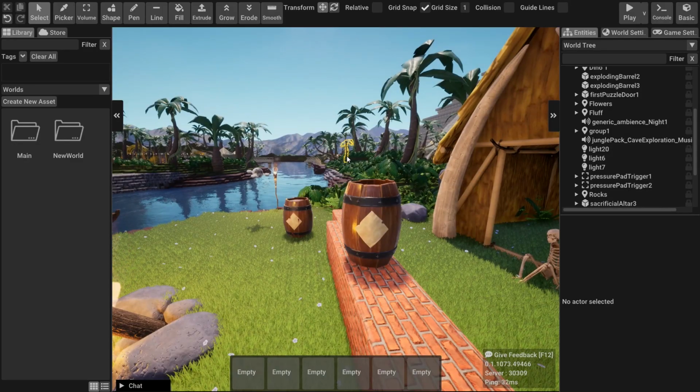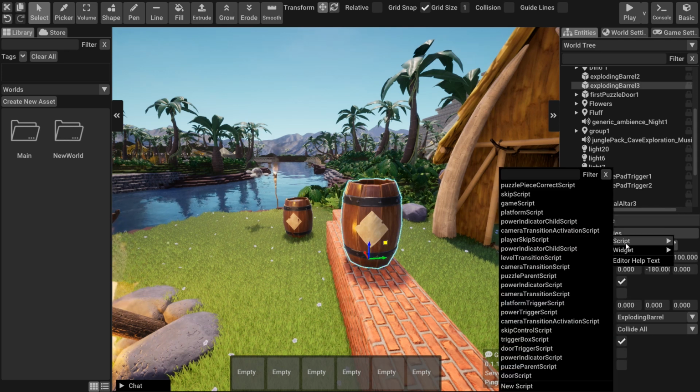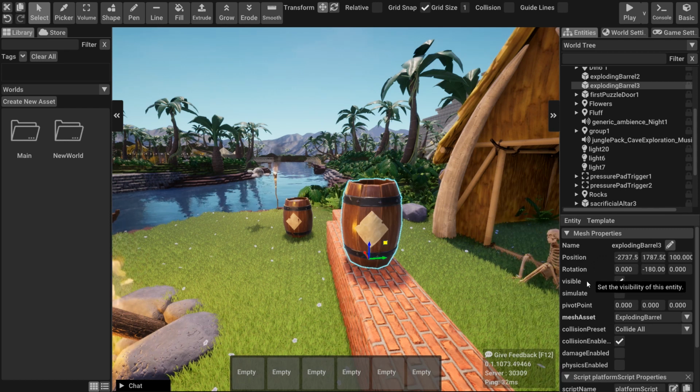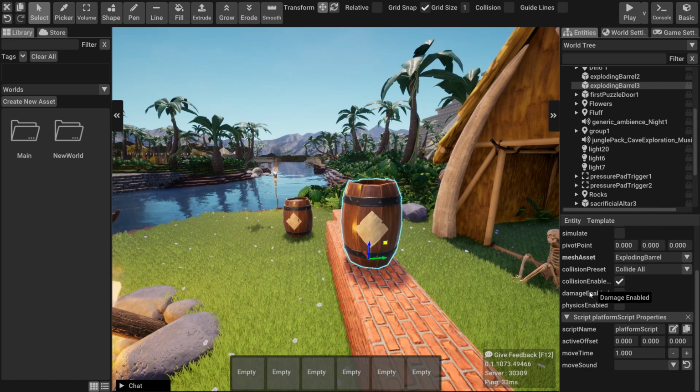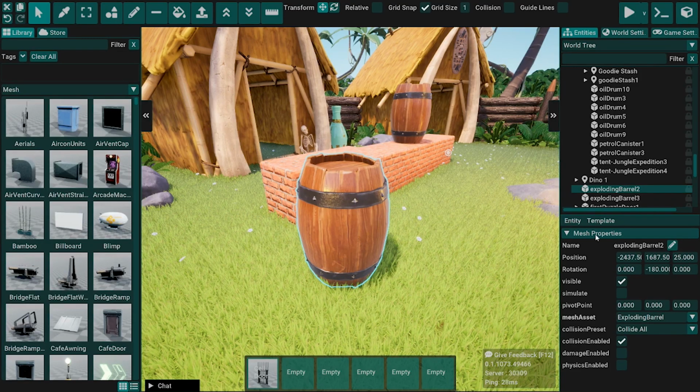Crayta's property window is where you can add components to an entity, and adjust properties on the entity or any of its components. Each entity in Crayta has a type, for example, a mesh entity. This is slightly different to an engine such as Unity, where you need to add components such as a mesh filter and a mesh renderer to a game object to have a mesh in the game.